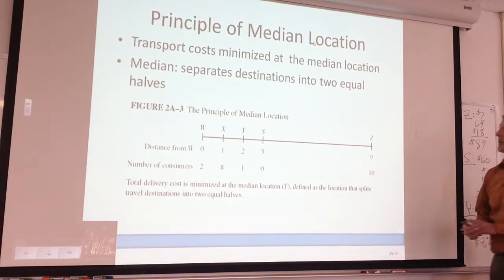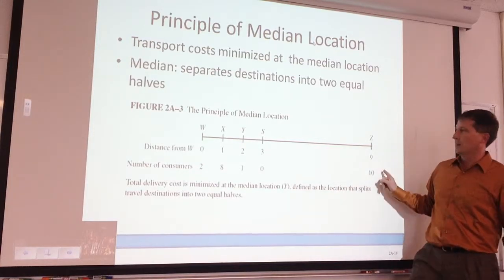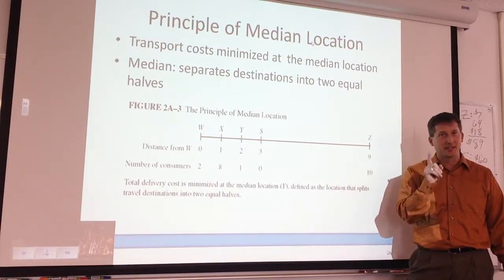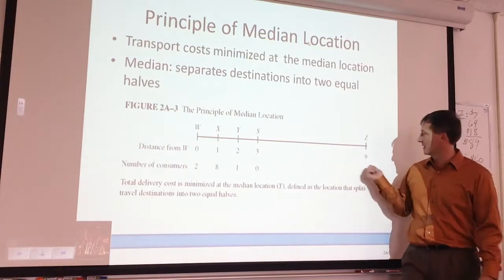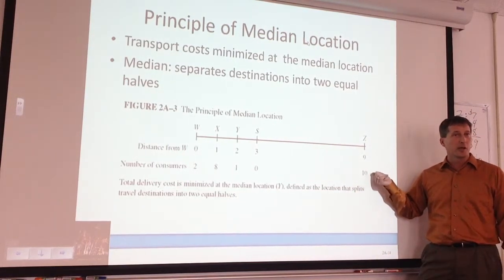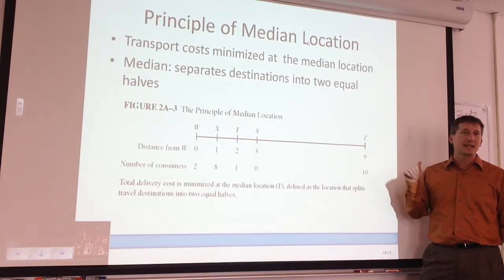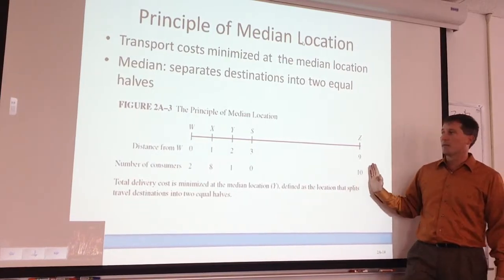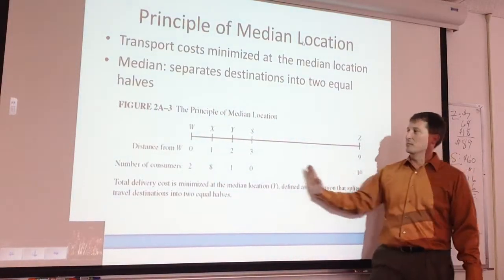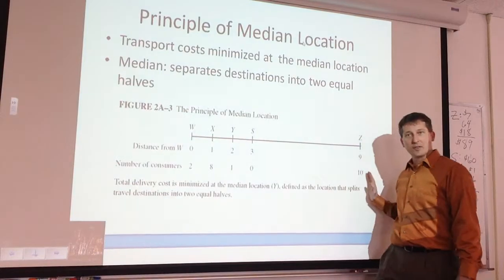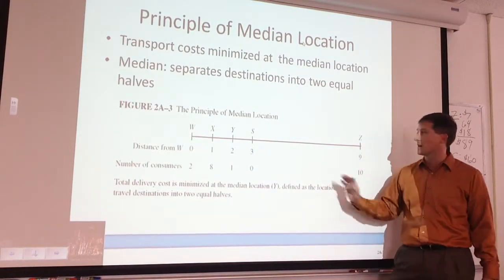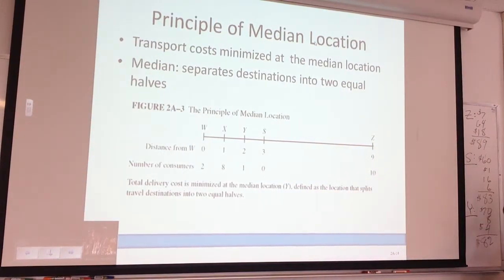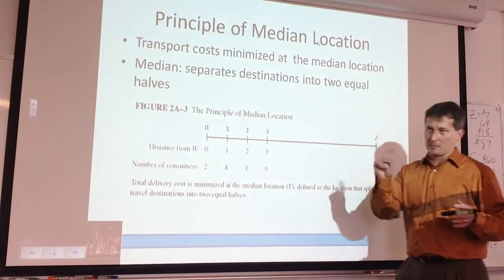We want to take the number of people and choose the median, which is kind of counterintuitive at first — you're initially drawn to thinking, wow, we've got 10 people over here, we better locate here. But we're not going to take the average. We want to be right in the middle of the customer base — picking the median minimizes travel expense because we're focusing on transport costs either way. We can't do better than the median. Even then it's a coin flip between two spots if the choice is discrete.